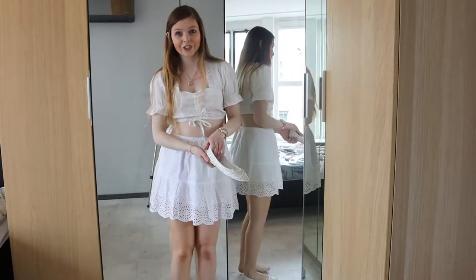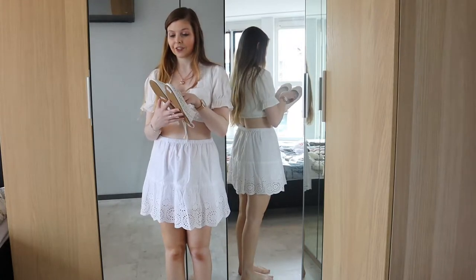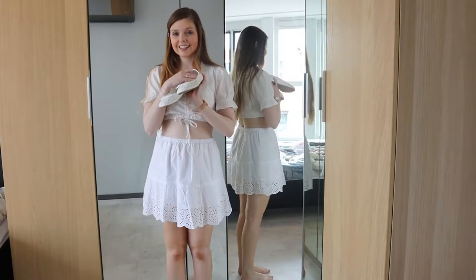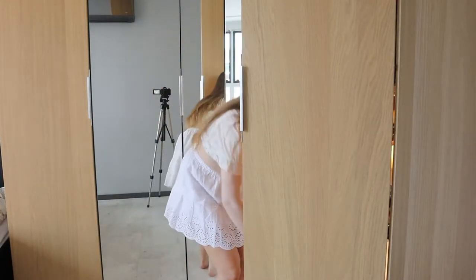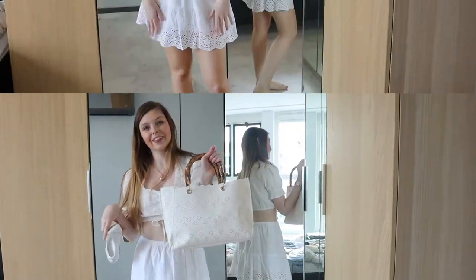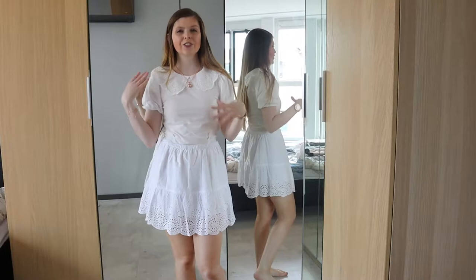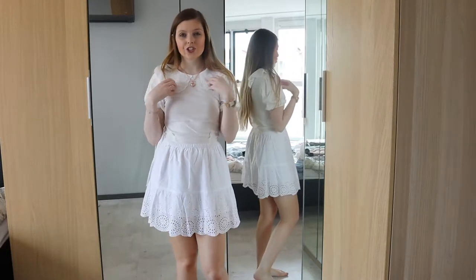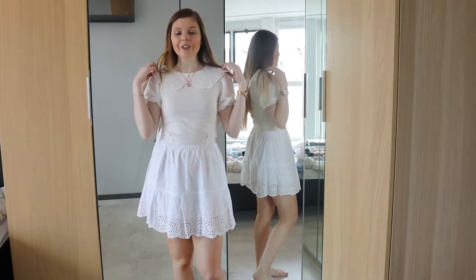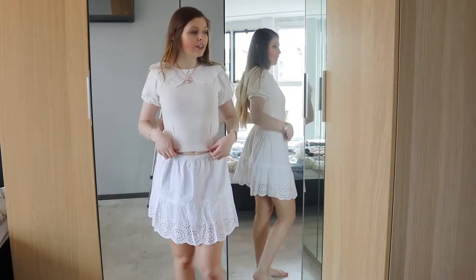I am absolutely in love with shoes from Bonprix. They are always very affordable and nine out of ten times also very comfortable. This is just so cute. I also have a bag that really matches this. This bag is also from Bonprix and I'll leave a link down below if it's still available. I then got this top and paired it with the same skirt — it's probably another combination I would wear outside. The top has some really nice features, but also some weird ones. The neckline is gorgeous with this lace and Broderie Anglais lace frilly detail. But then there are these two little lines — I'll do a close-up — and it's really, really weird.